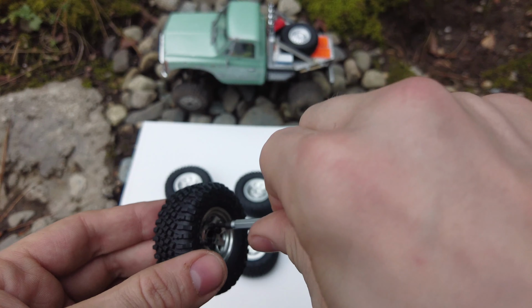Now, I'm sure we've all installed tires onto beadlocks before, but in case you haven't, this is how it works with the RC four-wheel drive beadlocks. Most of them are gonna look like this on the back, and they'll have those four screws that will hold the beadlocks together. The stamped beadlocks are a little different. They just use the screws that are in front here. So there's none in the back. It's a little bit simpler of a design. So we're gonna take these screws out, being careful not to lose them.